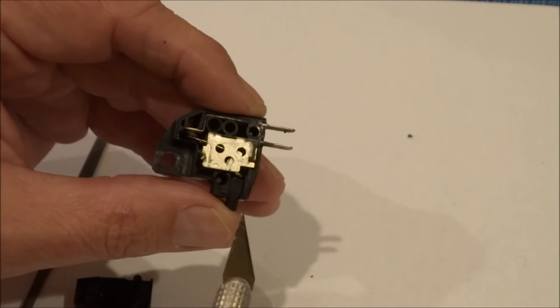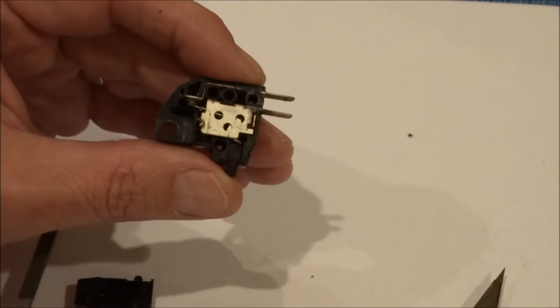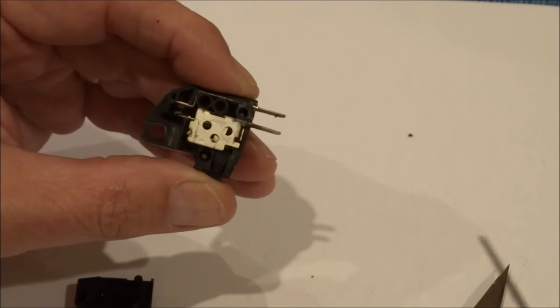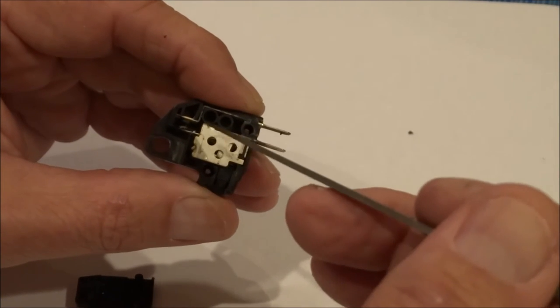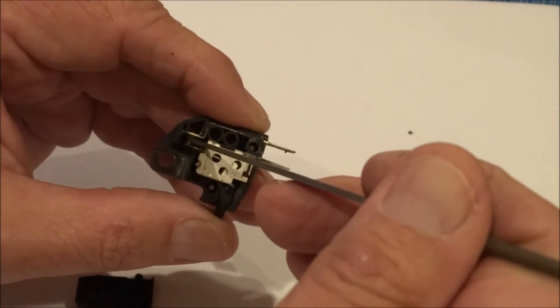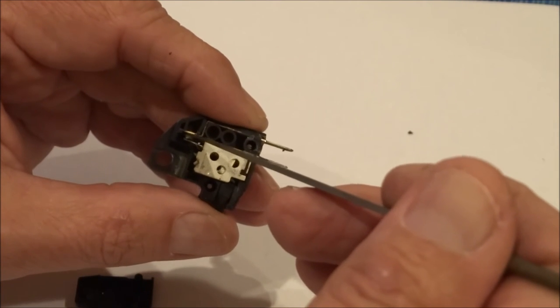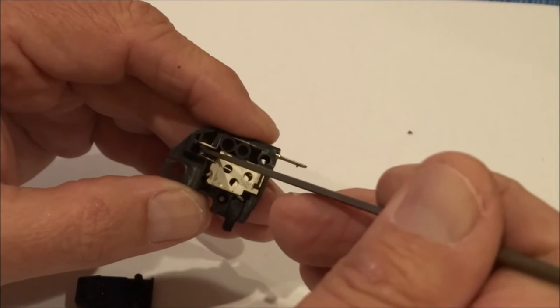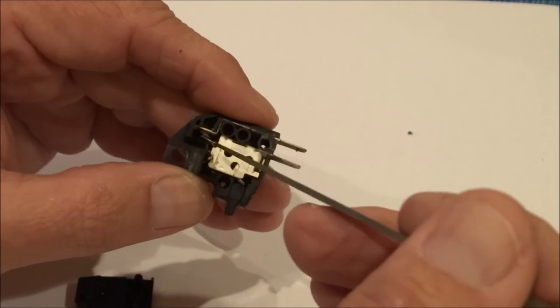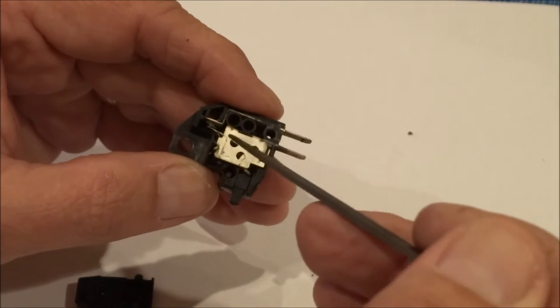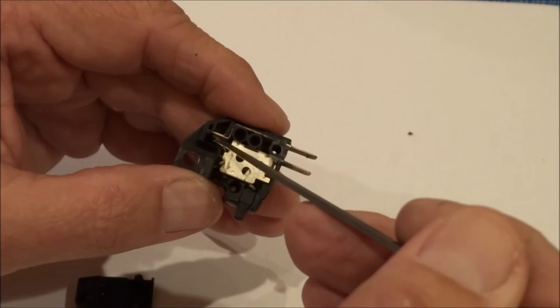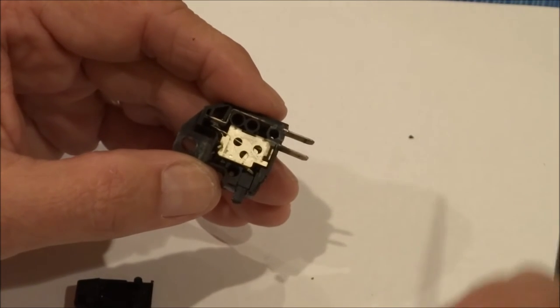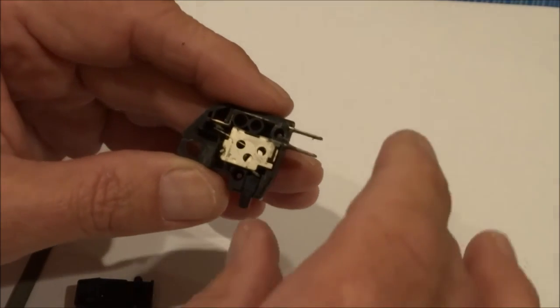It doesn't seem to work very well, so all you need to do to fix this is open up the contacts and take an emery board or a small file or a piece of sandpaper, put it between the contacts and just move it back and forth gently and get any corrosion off. If you've got some dielectric grease, that white silicone-y looking stuff or the clear silicone-y looking stuff, just stick it in there and that may help keep it from corroding again in the future.